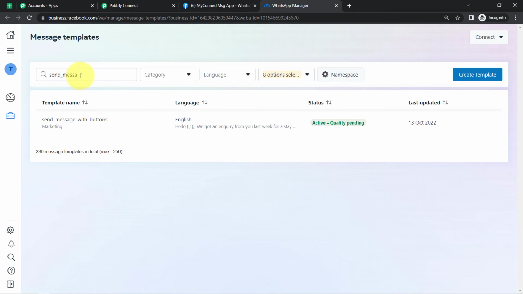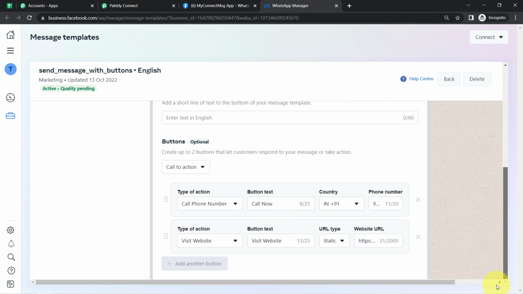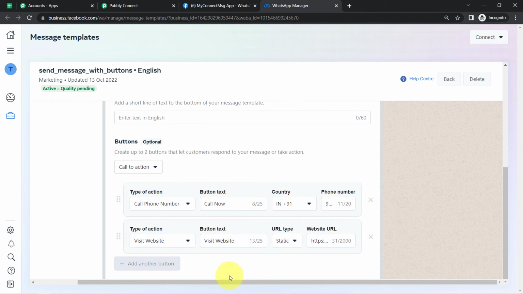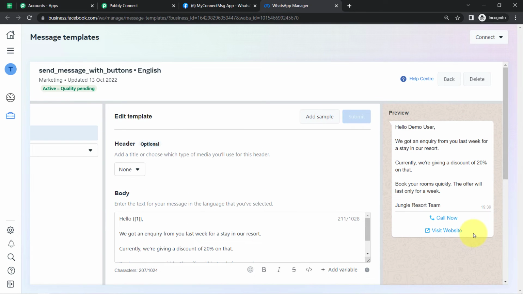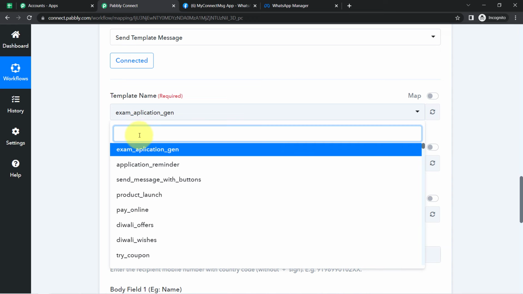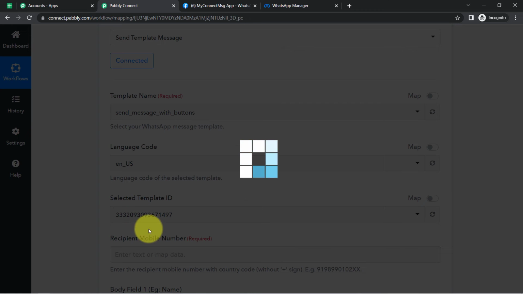Click on back, and here I am going to open the message template which I have created. Let me show you. This is the setting of the button section, and here you can see I have added two buttons, one for call now and another for visit website. So let me come back to Pabbly Connect, and I will search for the same template here, and you will see based on this particular template the fields below will be refreshed automatically.